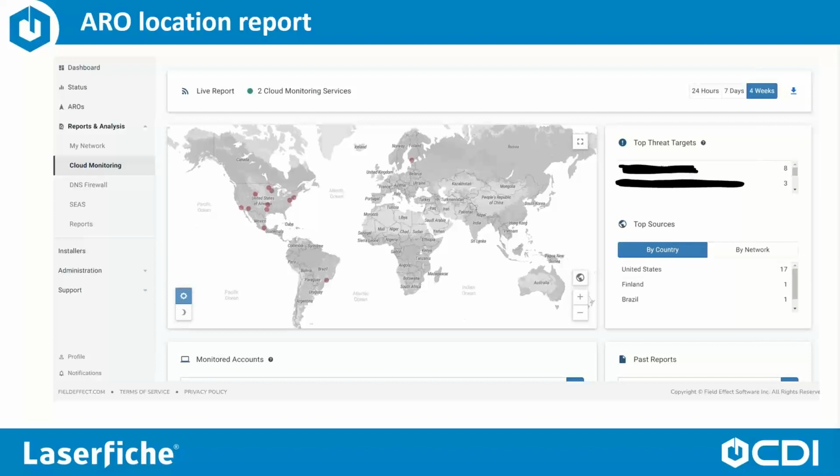This screen is showing us the source of where the AROs are being reported. So here, there are some login anomalies. It's just displaying the source of where top threats could be coming from. Also, this is kind of fun to watch if you have remote employees or staff that travels. You can always see where your staff is logging in from, if they're logging in and they're out of the country. So that's kind of fun.